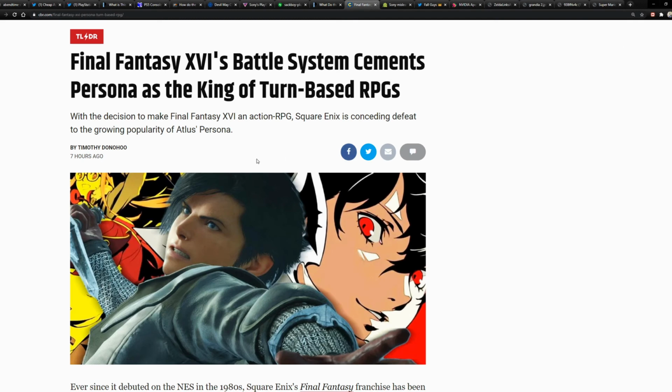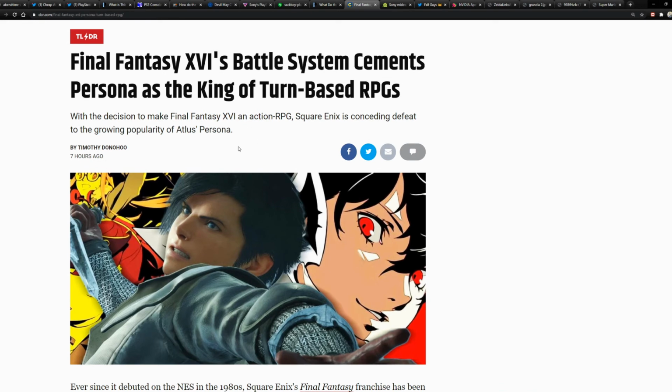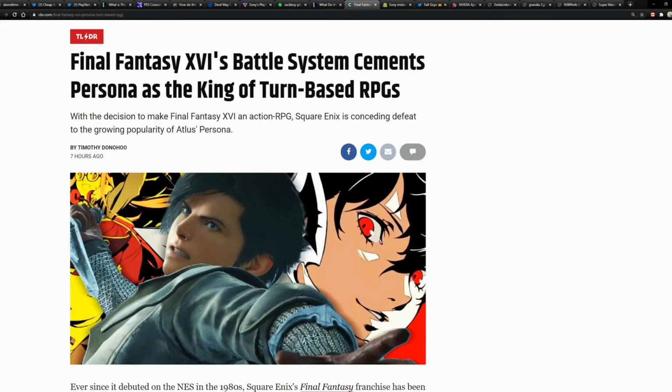Of course, we have to talk about Final Fantasy 16, but guys, their battle system is action again, which means that Persona is the king. They are the king of turn-based RPGs. Persona 5 was stellar. I don't even need to read the whole article. You guys know the turn-based RPGs are dying, and Atlus is one of the few that seems to get that it's not dead. So thank you, Atlus, for still giving us great turn-based games. I'll buy 16. Yoshi P is on the team from 14. He'll do a great job. But I'm just hoping so much.